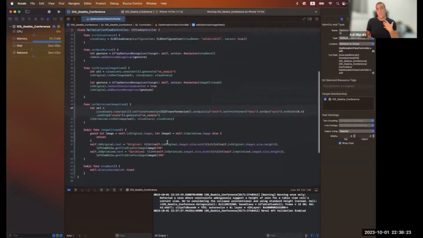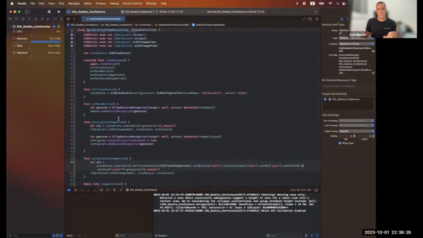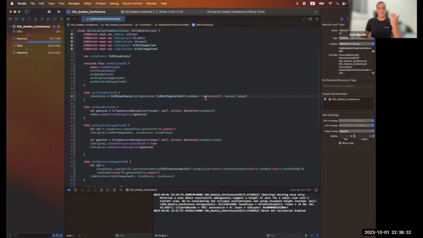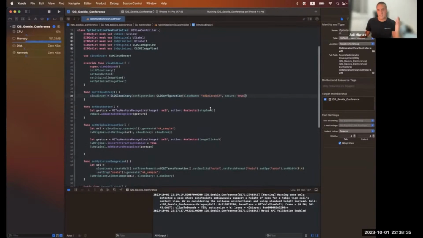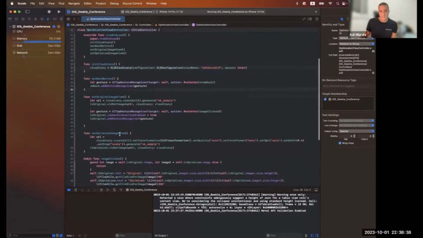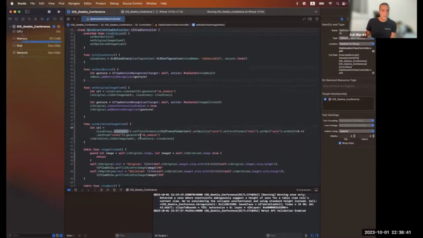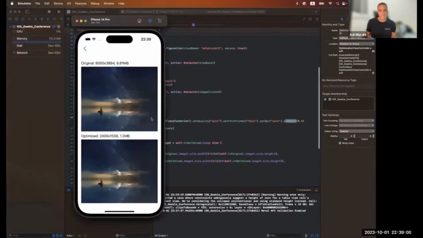So we are using here the Cloudinary iOS SDK. The first thing that I do is initialize my Cloudinary object, which I give the cloud name. You can register at the website and get your cloud name. It's super easy, not going much into that. Then I'm taking my Cloudinary object, creating a new URL, and setting some transformations. I'm setting the quality to auto, the fetch format to HEIC, the DPR to auto, and I'm reducing the width by 0.4, but I'm scaling. So basically, I'm keeping the aspect ratio. And as we can see in the example, the same image is being much more optimized and much easier for the device to render and load.